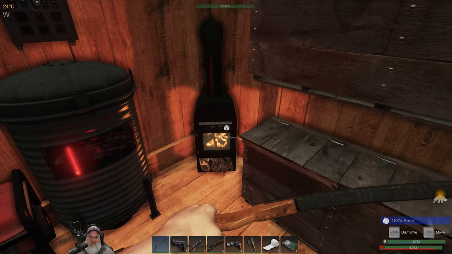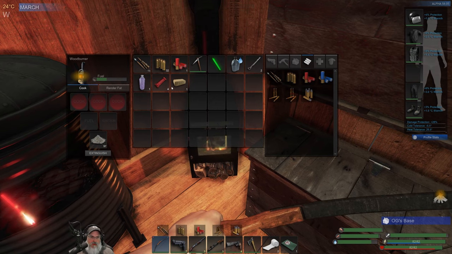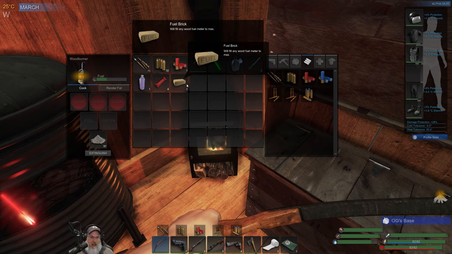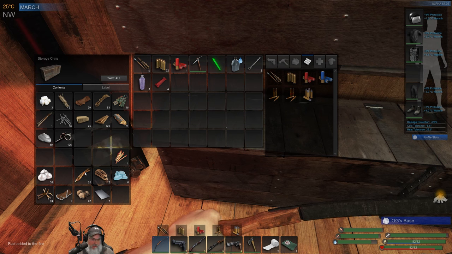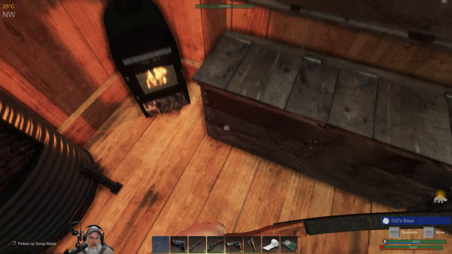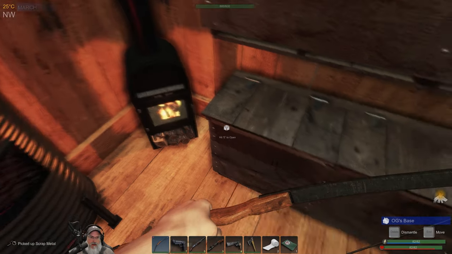Okay. And then last thing we're going to do before we leave is we're going to top this off with a fuel brick. I know it's not quite all the way down, but that's okay. We got plenty of fuel bricks. I want to hang on to our wood. Those guys go back down there. Whoops, that's not what I meant to do. You go down there. You come up here. You can go in there.